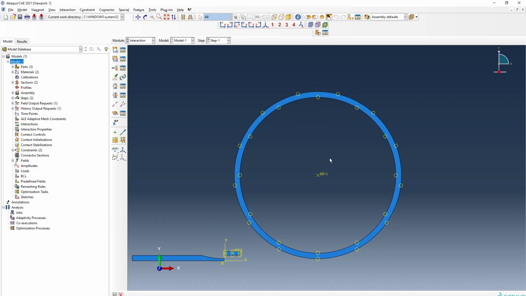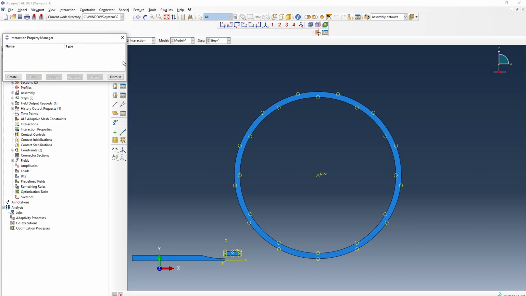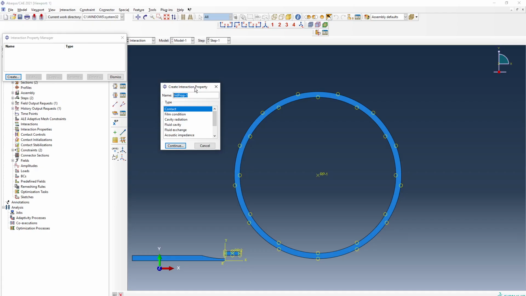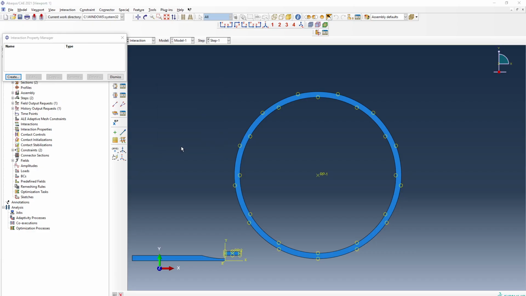Next, we will go to the interaction property manager, and in here what I'm going to do is I'm going to create initially the stock roll interaction. So this I'm going to select as contact, continue.